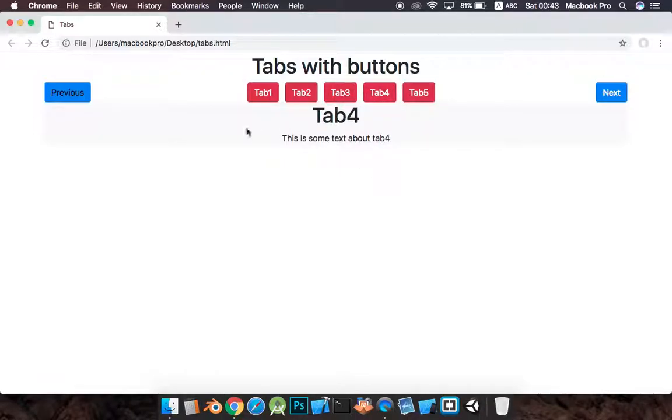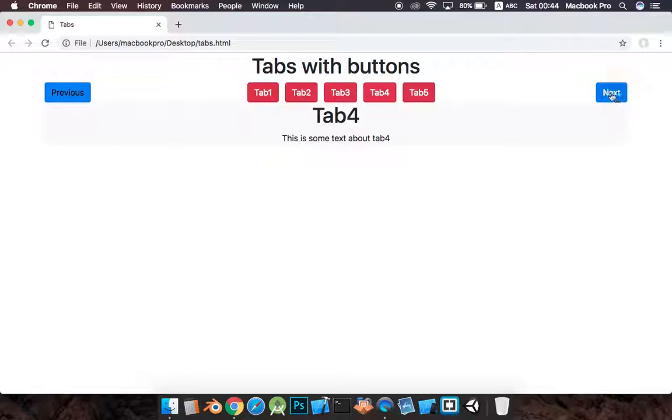But what if I need a button like this one, a previous or next button? I need to click this button to show tab 5, for example. Now I'm on tab 4. I need to go to tab 5 by clicking next, and I need to go to tab 3 by clicking this previous button.